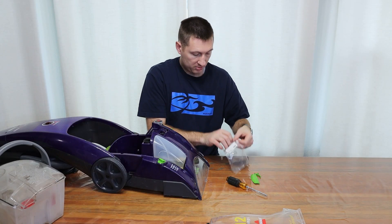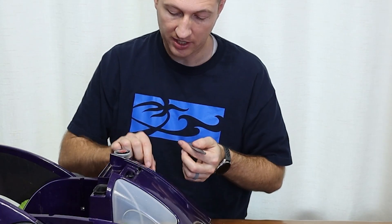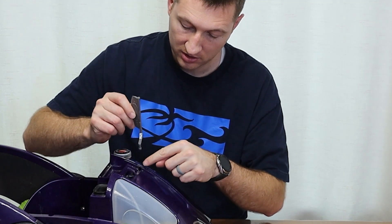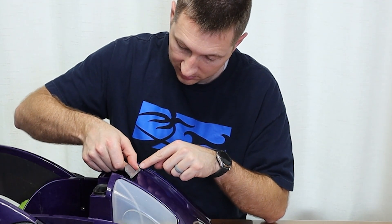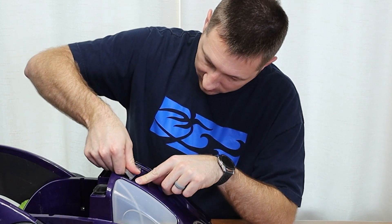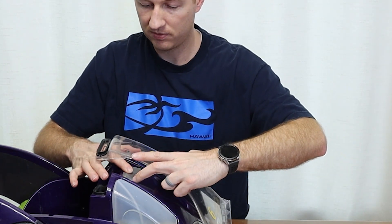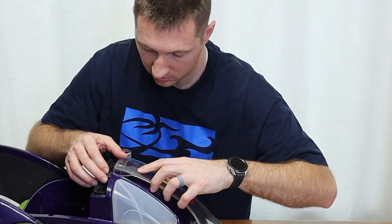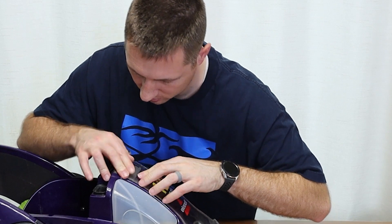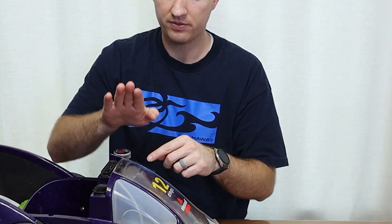We're going to take our replacement piece, which costs $3 at the local vacuum repair place. Now that we have our flap, set the knob for floor cleaning so that when we set it in, it's going to be laying flat. Start in this spot right here, navigate it down, and come in a little bit to get it in the right spot. Put this piece back on. We can see that this plastic piece is holding the gray flap down into place.